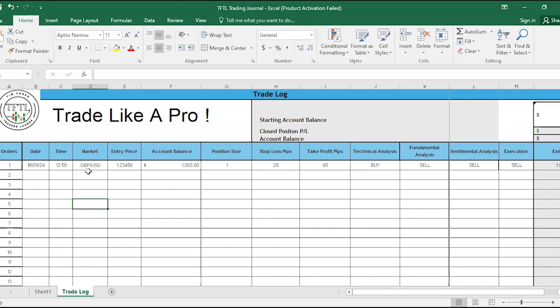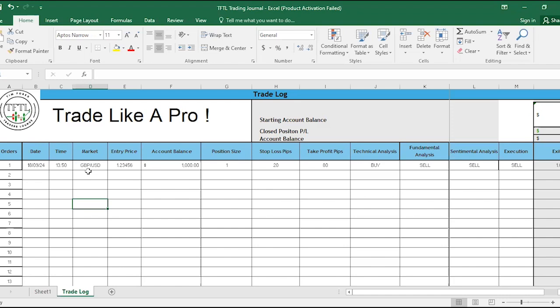Remember, forex trading is a business like any other business. So if you're not recording the transactions that you're doing, that is the trades that you're taking, it might be difficult or challenging for you to track your progress. So this journal will help you monitor your trade performance over time and keep detailed records that you can use to identify which strategies are working and which aren't working. Therefore, this will allow you to adjust your trading approach accordingly.